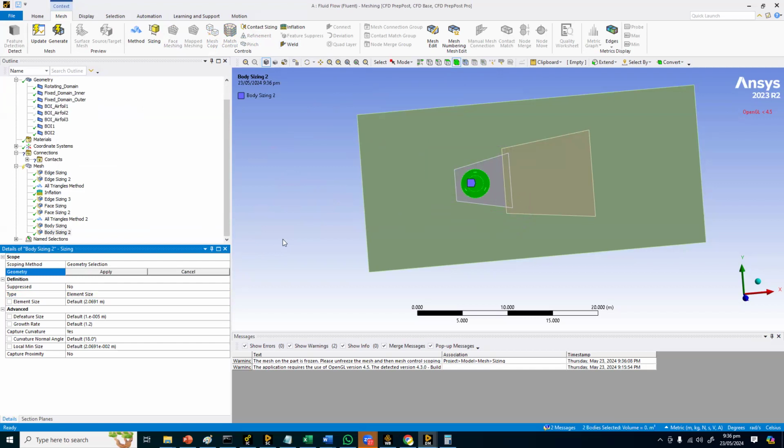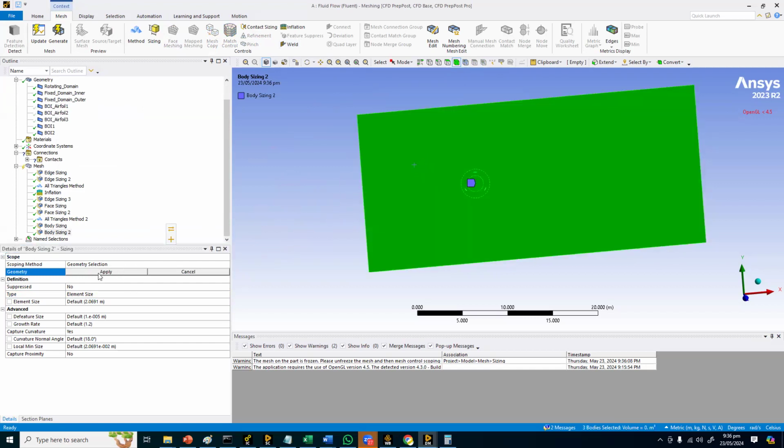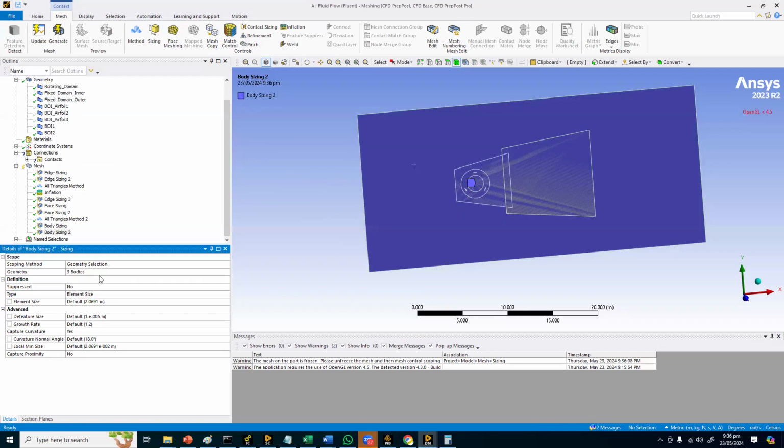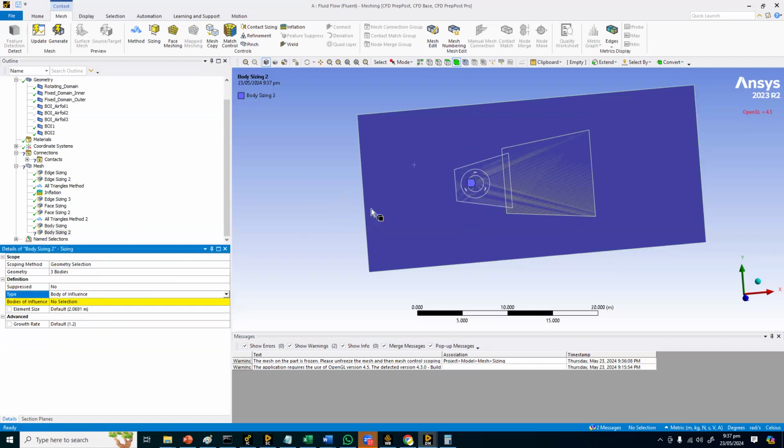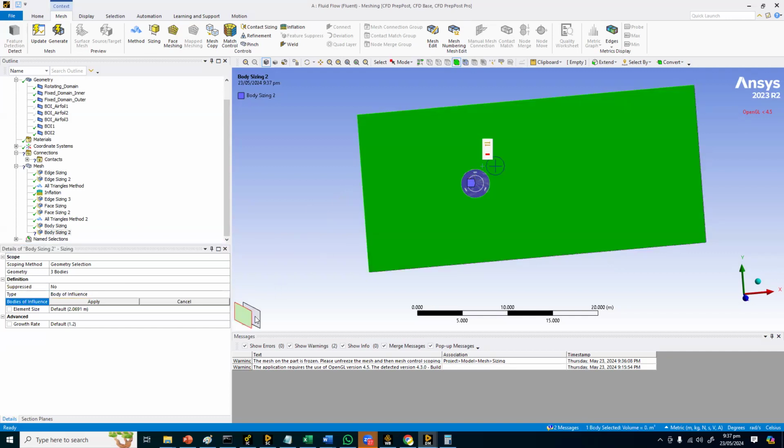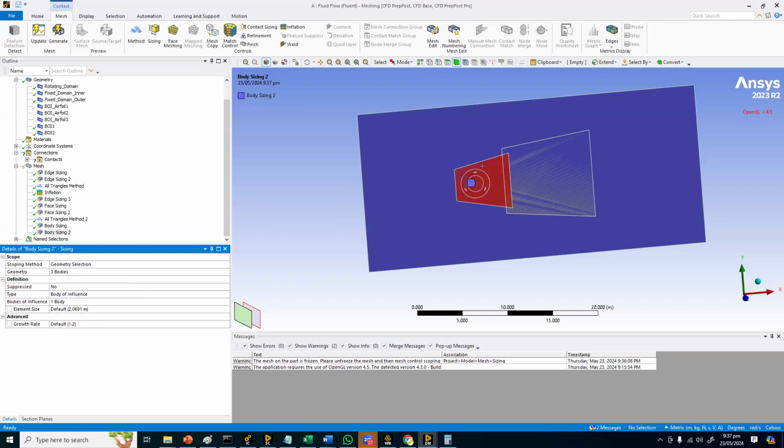Again, click on this geometry, and this time press the control key, and then select our outer domain. So actually we selected three bodies here. The body influence will be only one, this one. Okay, this will be refining the mesh in all three domains. Okay. So this is going to be the body of influence. Which body is there? This body is here actually. This one. So click on apply, and the size we are going to put is 0.1. Okay, double the size which we have here.